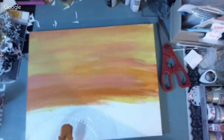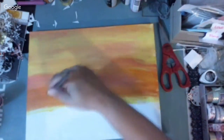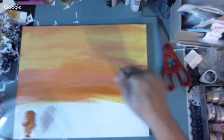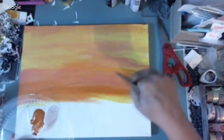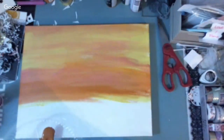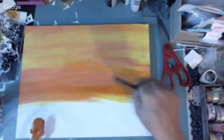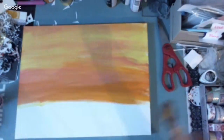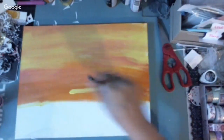So hopefully this will kind of pique you guys' interest a little bit. I say it's never too late to pick up a brush. And you don't have to be any kind of expert, because I am no kind of expert at all.